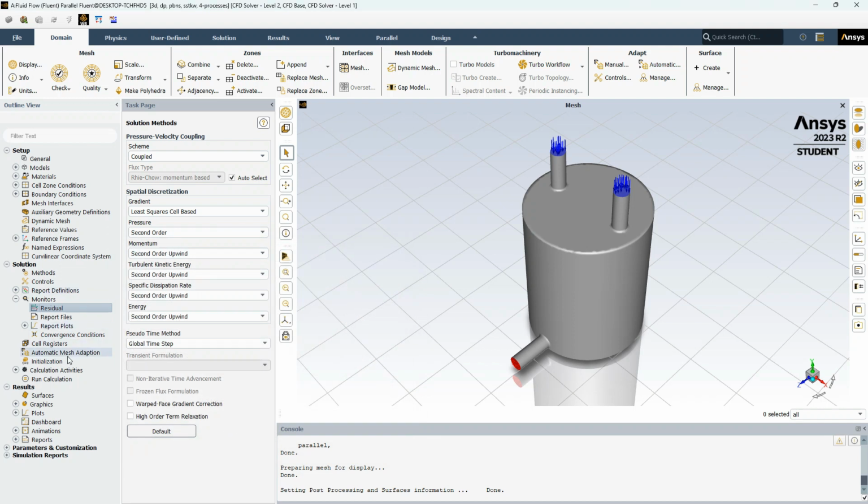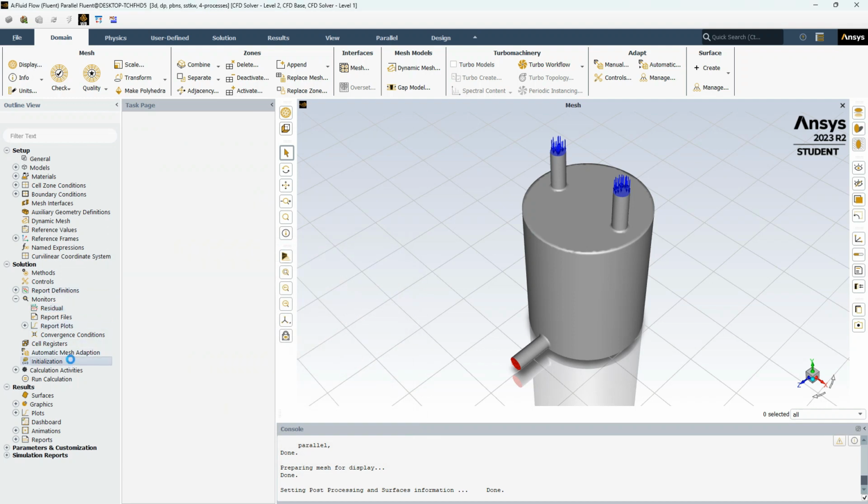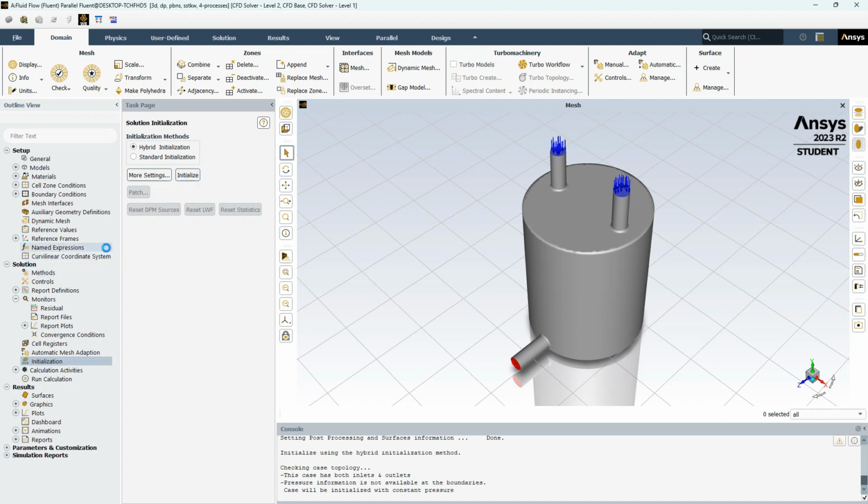So come to the initialization, double click on it also, then remember to check the hybrid initialization. Just click on initialize.